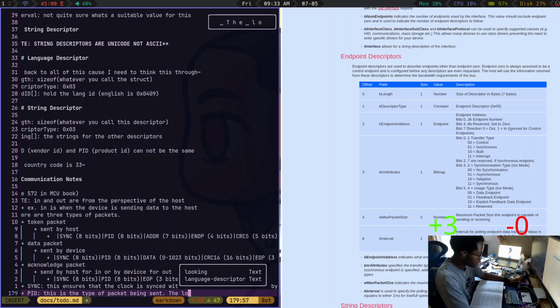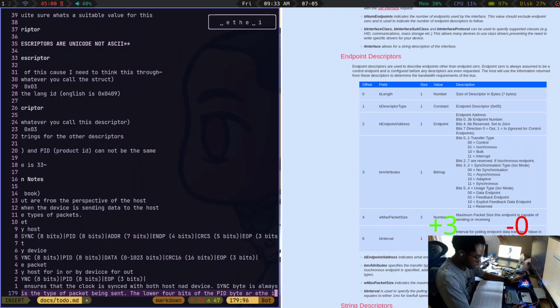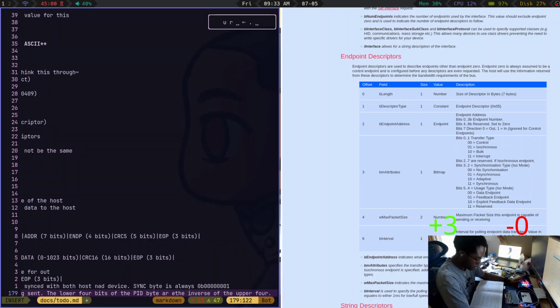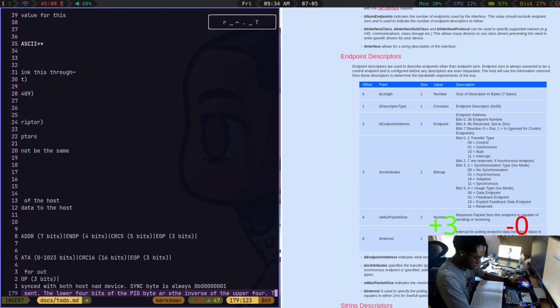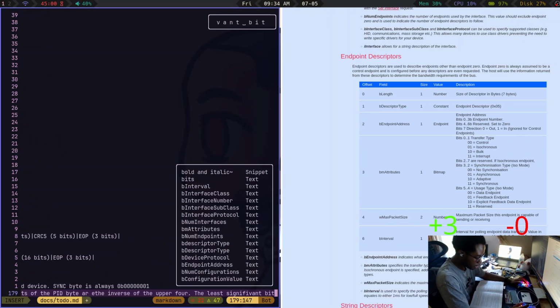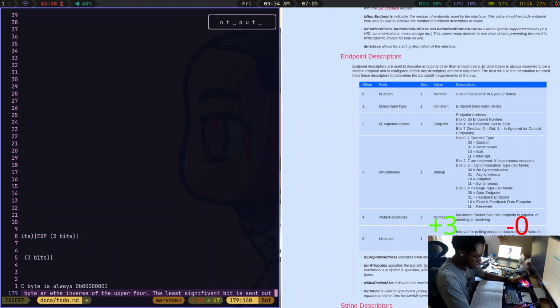The lower 4 bits of the PID byte are the inverse of the upper 4. The least significant bit is sent out first.